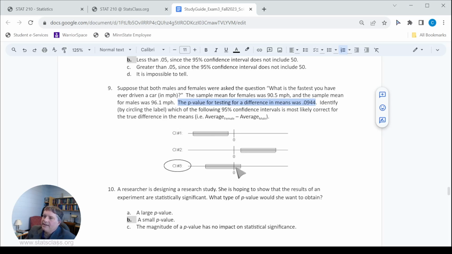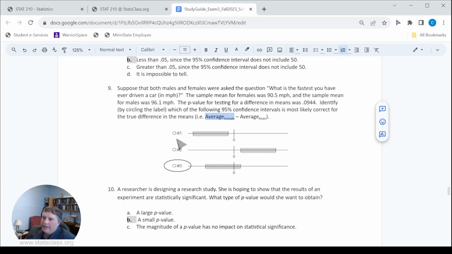If that's the case, then your confidence interval is going to have to catch 0, because 0 means they're no different. Take the average female minus average male and you get 0. That means on average they're no different. Because the p-value is not less than 0.05, CI number 3 is going to be the right one. CI number 2 is going to have this. If I'm talking about this one, then my p-value is definitely going to be less than 0.05 because it doesn't catch 0, so I have a difference. And it's positive, it's always positive. That means the average female would actually be higher than the average male.